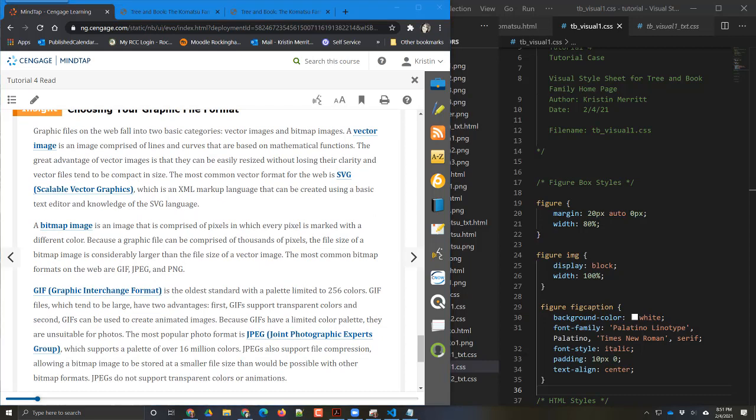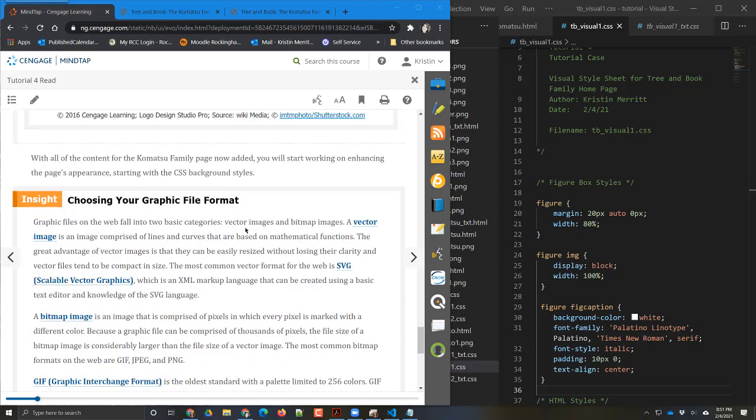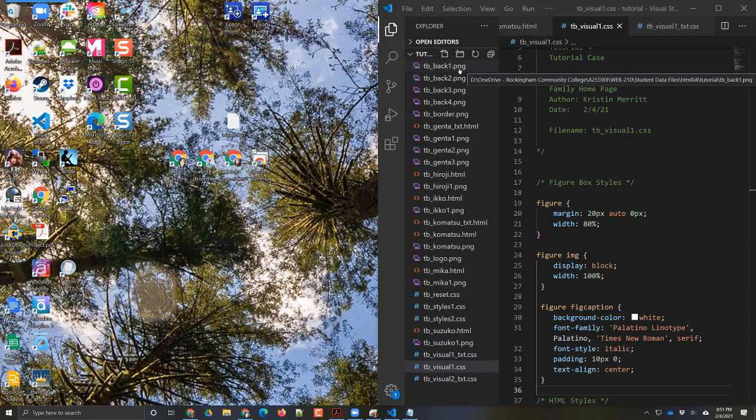Exploring background styles. The use of images for backgrounds is supported by CSS using the following background style, background-image. Let me back up. Be sure to read this. You need to know your files, because in order to make the URL work, you have to know what kind of picture you have. Do you have a PNG image? Do you have a JPEG image? So be sure to read all of that.